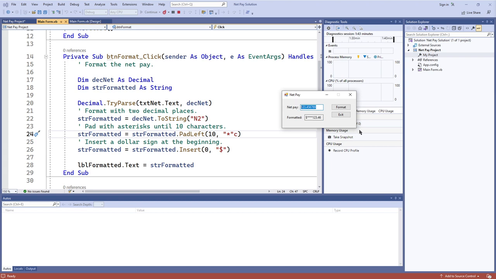Now, let's see, I'll type in 100 as well, and it's exactly the same thing because N2 forces two decimal points. Now let me add in one more digit, and you might expect there to be one fewer asterisk because I added one more digit, but that wouldn't necessarily be correct. You'd actually lose two asterisks. Because this is N2 formatting, we have the extra zero that I put up here, of course, but then we also have the comma, which counts as another character in the string, which then affects PadLeft, because PadLeft is checking the entire length of the string, not the number of numbers in the string. That's a really important distinction to make here, but that's just a quick use of PadLeft.